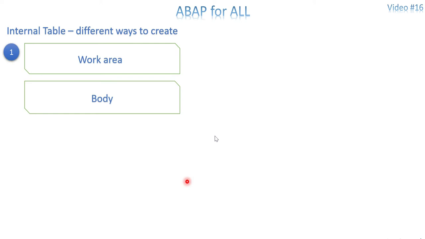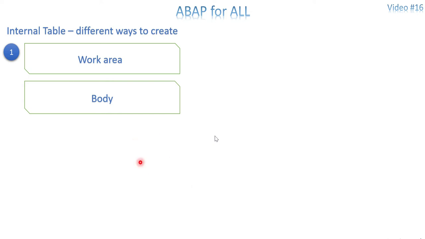Next, different ways to create an internal table. Now we have an idea: an internal table is nothing but a work area and a body. Simple. The work area can hold one record, the body can hold more than one record. What are the ways to put data into an internal table? Manual entry or from your database table. Either you can put it in a work area, or directly pass the database table values to the body of an internal table, and from the internal table to your target, maybe a report or screen programming. In that case, you need a work area.